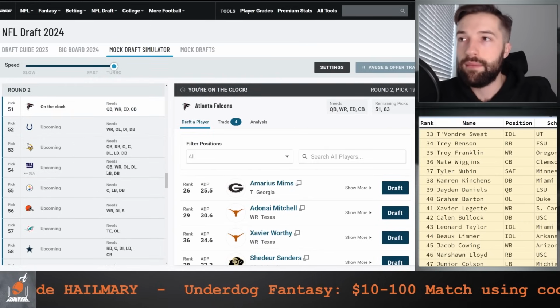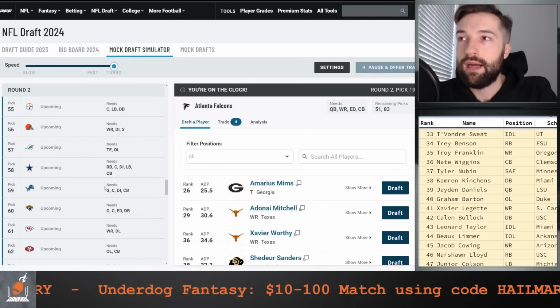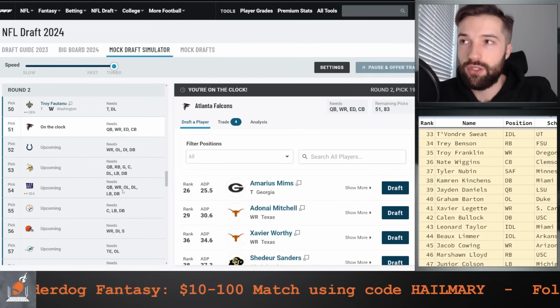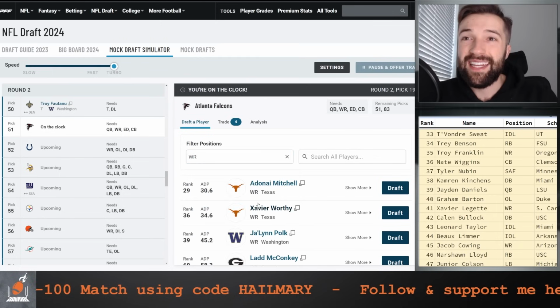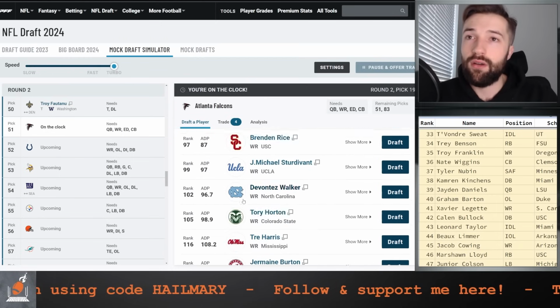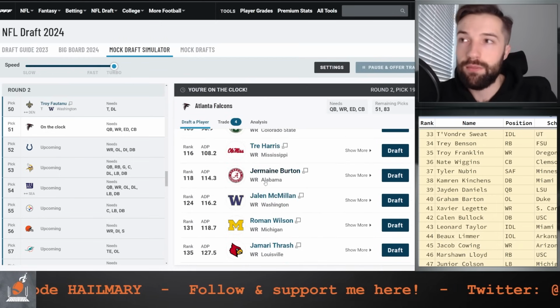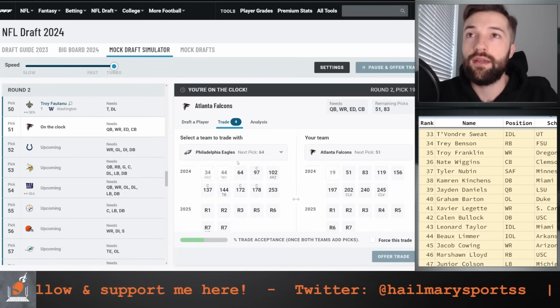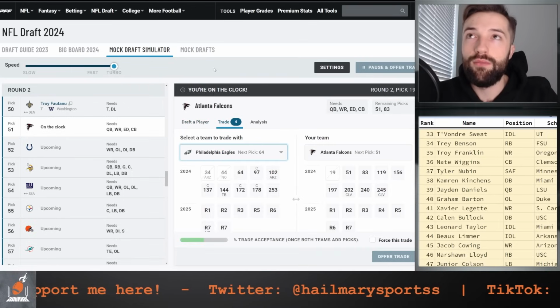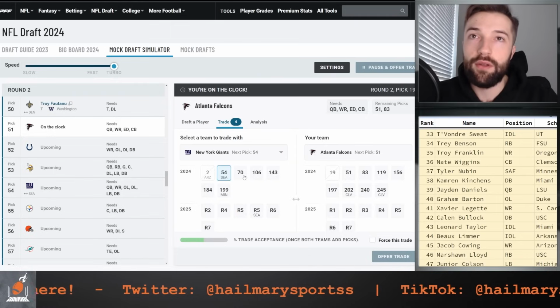And I think, again, I've been trying to move up with some teams here. I think that a team like the New York Giants should be looking to acquire a wide receiver 1 like A.D. Mitchell. The value is excellent. And honestly, there's not that many other receivers, maybe except Jermaine Burton. But A.D. Mitchell is a different body build entirely. So we are going to make a minute move up here with the New York Football Giants.